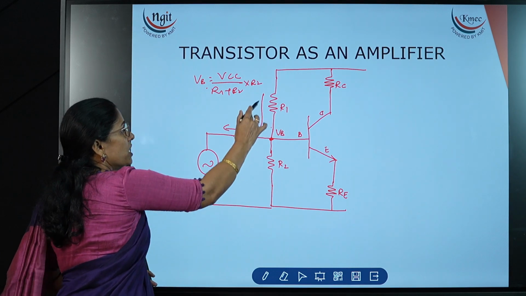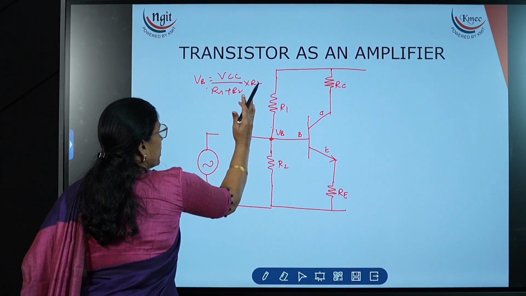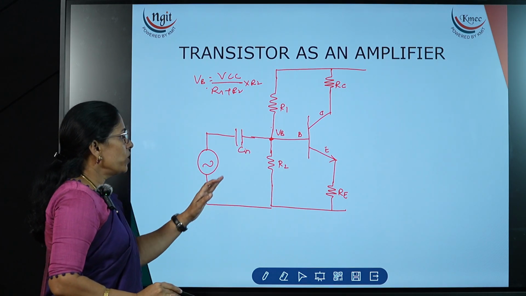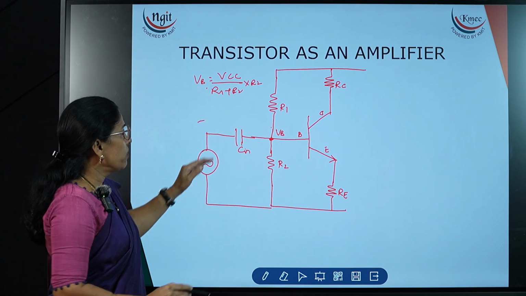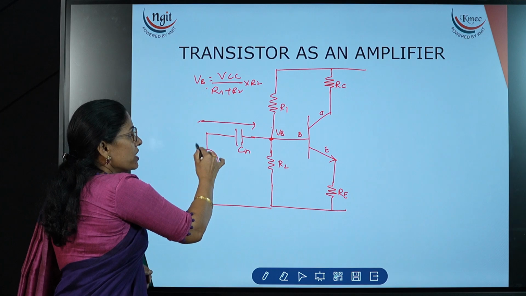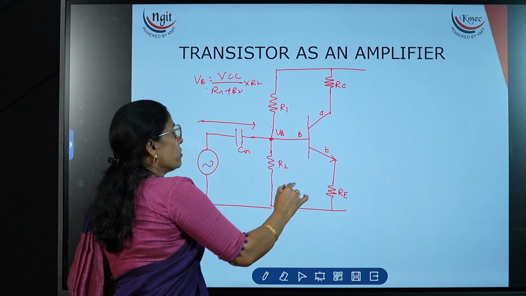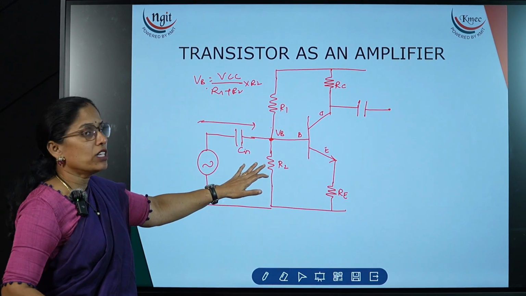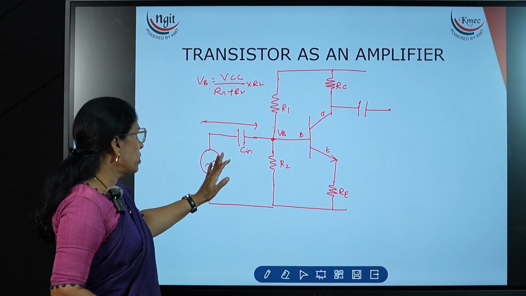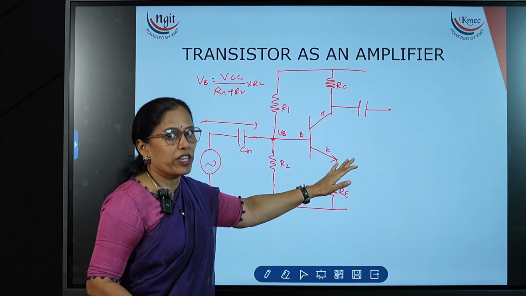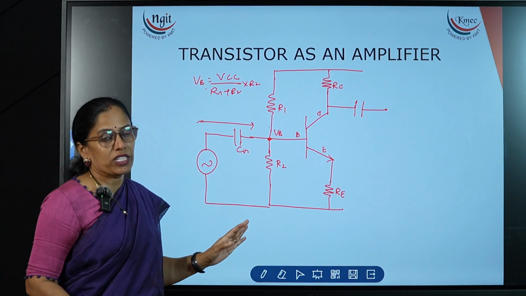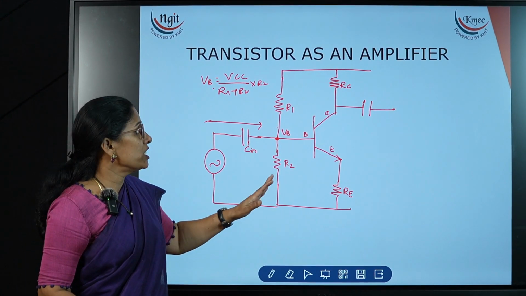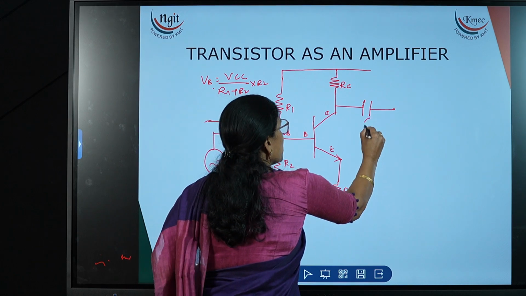So for that, this DC current should not flow in this direction. For that, we connect one coupling capacitor. See, the input coupling capacitor will allow the AC current in this direction, and it will block the DC in the opposite direction. And one more capacitor we need at the output side. Now why are we using this biasing? To keep this junction on, so that the signal appears at the output with amplification. After the amplification is done, at the output we need only the pure AC signal. We don't want any DC.